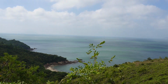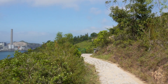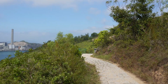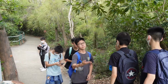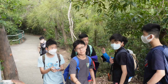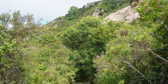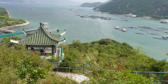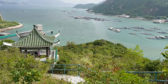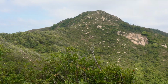Friends who like hiking and outings can go to the family trail that connects Yunshu 1 and Zokku 1. This family trail is built along the side of the mountain with a total length of about 7 kilometers, and it takes about 2 to 3 hours to walk. After arriving at the viewing pavilion, on the way, you can take a break and overlook the scenery of Aberdeen, Great Plus Bay and Ocean Park on the other side.